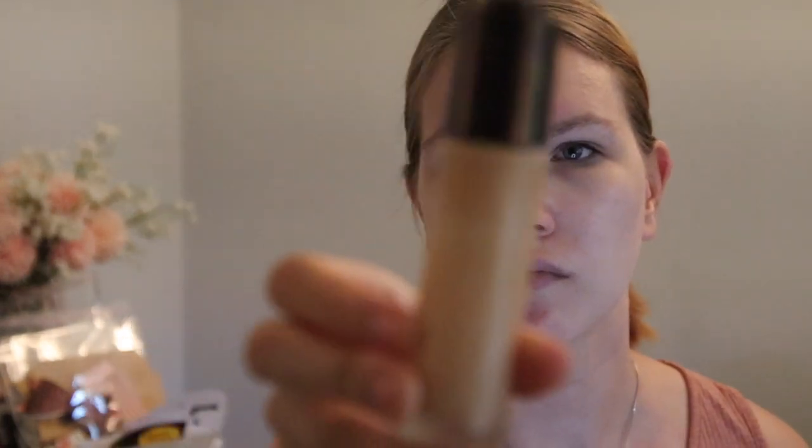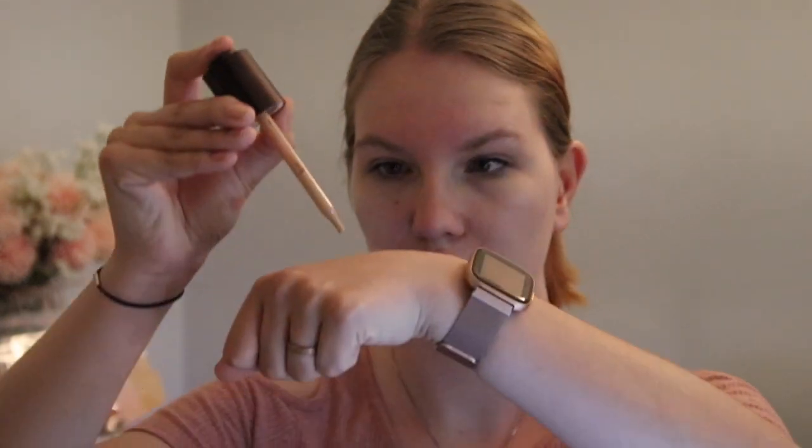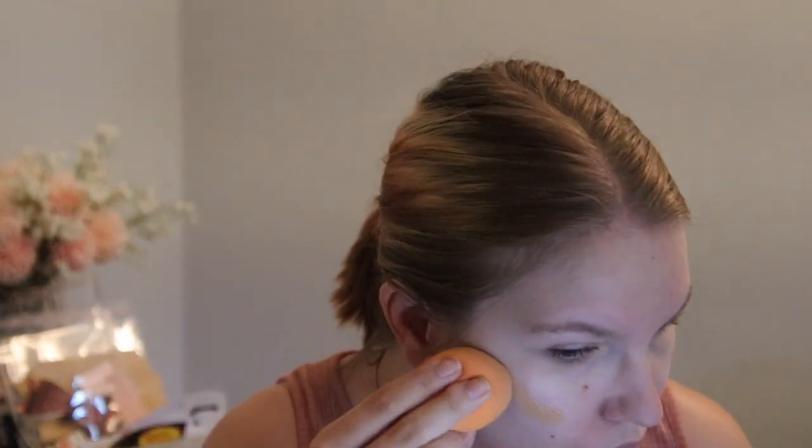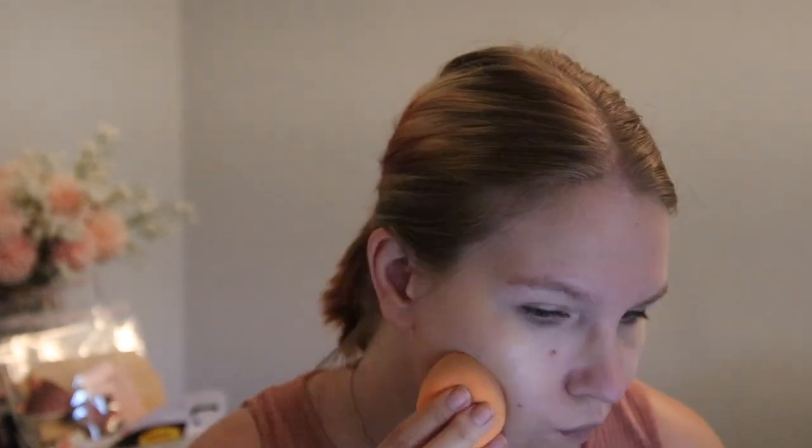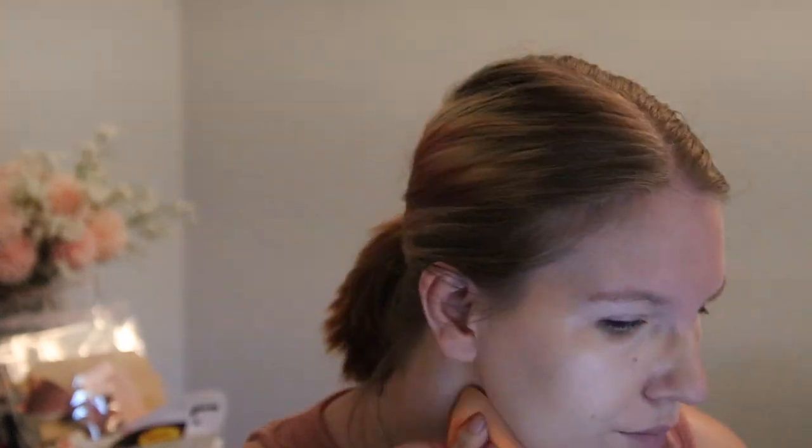And then for foundation, I'm going to be using the Becca Aqua Luminous Perfecting Foundation, and I am in the shade Light. And I'm just using a beauty blender to work this in. I find that a beauty blender helps make it blend out so much more naturally. Making sure to blend it down onto my neck so that it looks more natural and there isn't a harsh line.